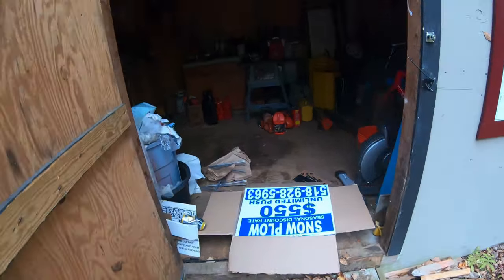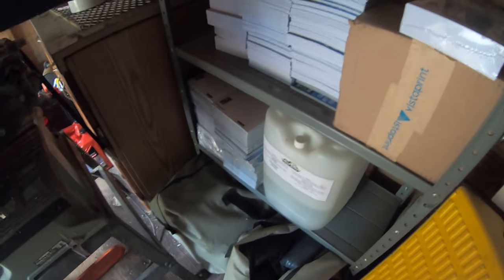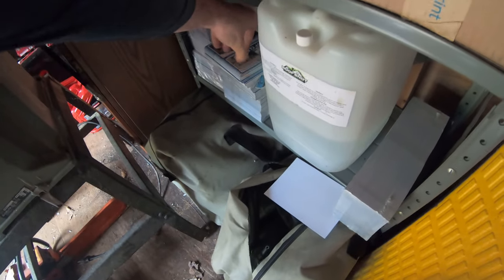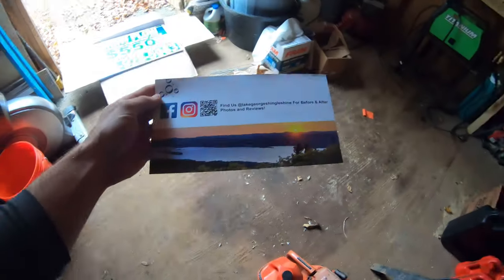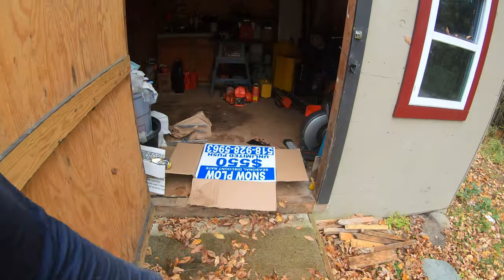I'm going to be adding it to my stuff. I use a lot of Facebook, SEO — look at all these EDDMs here, this stuff's all from like-to-print — just stacks and stacks of mailers. Got door hangers and these big flyers. It's the same as those just in a bigger format, a little bit of color, QR codes and stuff. Some people respond to yard signs, some people respond to mailers, some people aren't on Facebook so you're not going to hit them there.